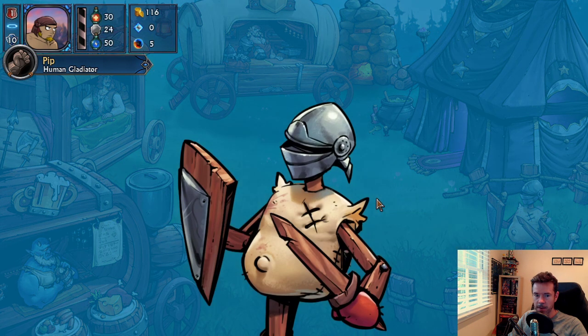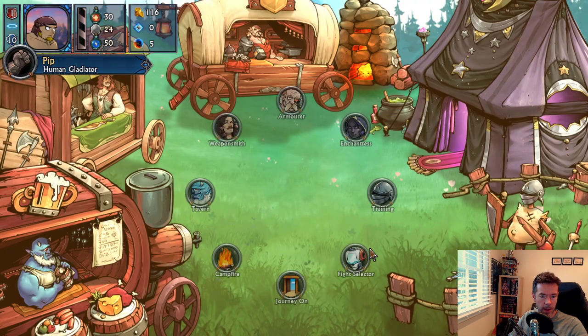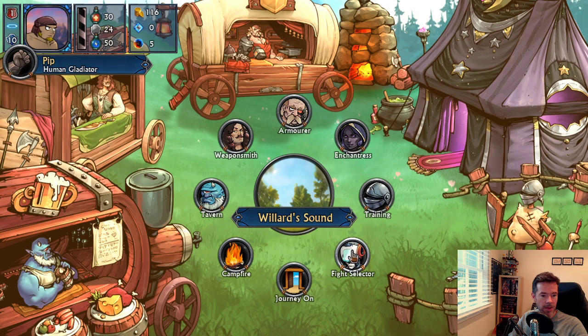Shut up, Thargan. Alright, I'll show you the training dummy too. Do you wish to train? You can't actually train yet, but that'll be just a wooden dummy you can hit and it won't hit back and you test out your skills. Exit shop. I live to see another day. Alright, to the fight selector.